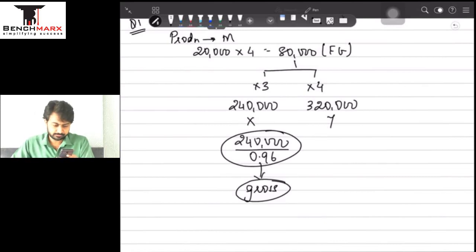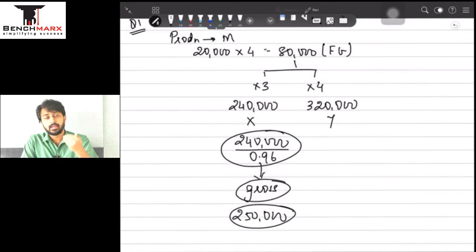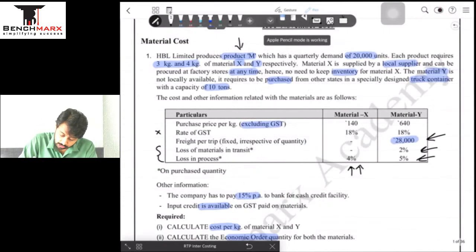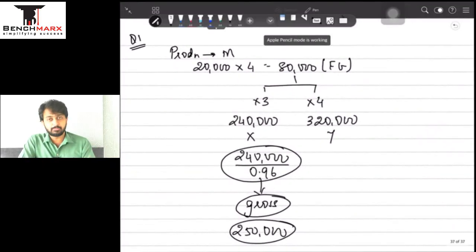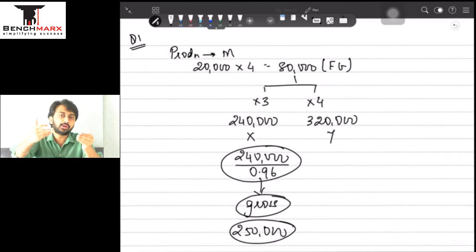And if I use my calci correctly, 1 minute, अभी अपुन find कर लेते. Okay, calci, I think it should be 250 मेरे ख्याल से, 240 divide by 0.96, 250,000. Now, let's talk numbers and close this, so 250,000 मैंने इसको purchase किया होगा, my loss of 4% is on the amount of purchase, 250 में से 4% लॉस हो गया, 240 इज वॉट इज इन माई हैंड एंड दैट इज अल्टीमेटली अ पार्ट ऑफ माई आउटपुट एफजी थ्रू इनपुट.